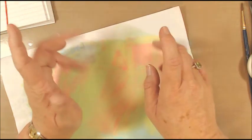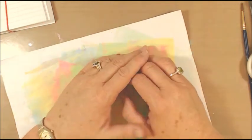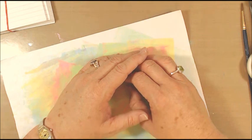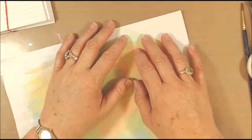Hello everybody. I am back with another ICAD card, index card today. Not going to try to knock out seven at a time this time, but maybe two or three, maybe only one. We'll just wait and see what happens.